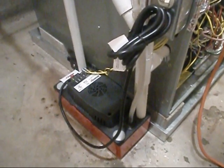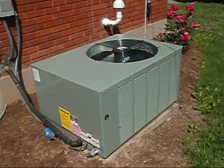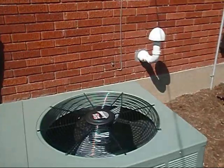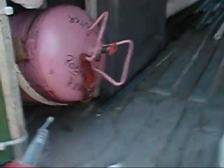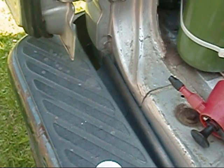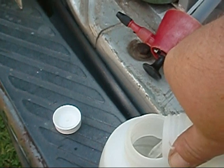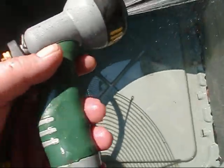We're back out to the truck and we're going to clean up this three-and-a-half ton Ruud unit — I put it in last summer. She's clean; I'm just going through the motions of keeping her clean. That's the reason I'm not pulling the top — it's freaking clean in there, guys. I'm going to use this Enviro Coil cleaner. If you stay up with your maintenance, you don't have to do all that crazy stuff. Let me get this filled up — I like to use water from the sink so it doesn't bubble everywhere.